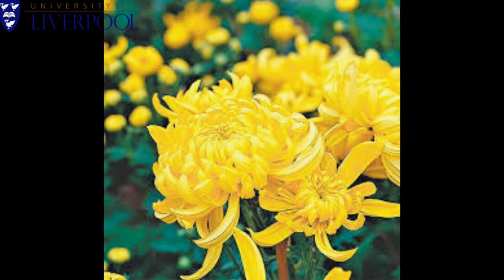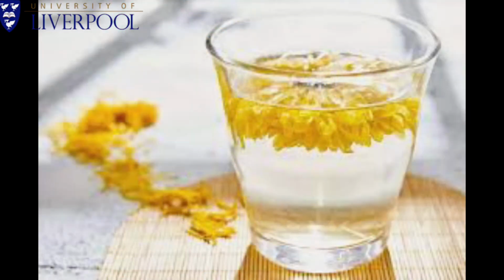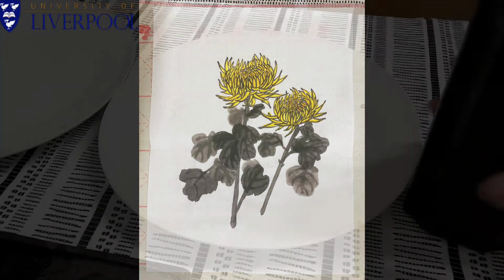Today, we will draw the chrysanthemum, the famous traditional flower in China. For Chinese people, it can represent fortitude and longevity. In addition, chrysanthemum as a kind of tea can clear away the heat in our body and is good for health. Hopefully, after this session, you can find out more about chrysanthemum beauty. At the end of this session, you will complete the artwork like this.